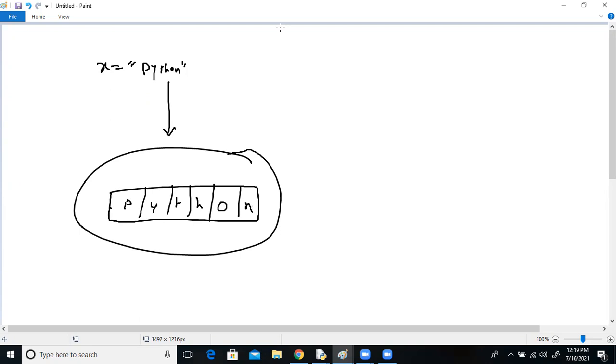Python. Each character has a positive index: 0, 1, 2, 3, 4, 5. This we call the forward index, or positive index.